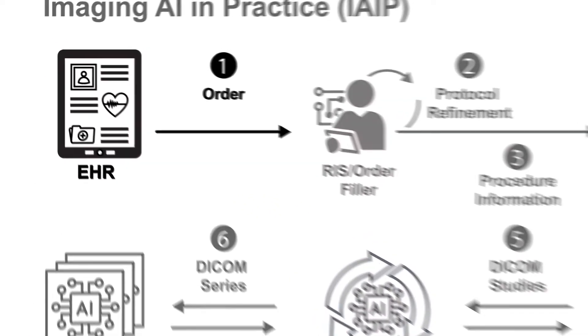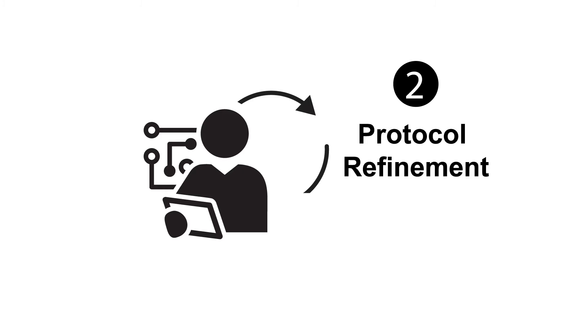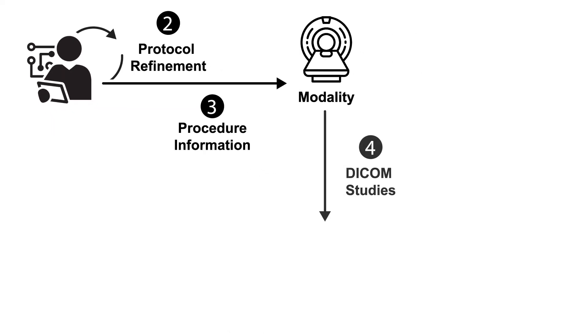Let's take a look at these scenarios. Prior to image acquisition, AI facilitates protocoling, making it faster and more consistent. Protocoled studies are used to inform workload forecasts and schedule radiologists based on metrics such as optimal turnaround time, equivalent work distribution, and case complexity. At image acquisition, AI aids in the reconstruction of MR images, an area of intense research.